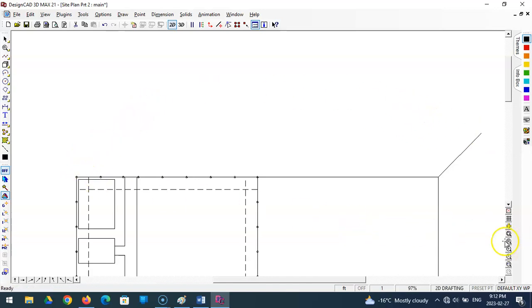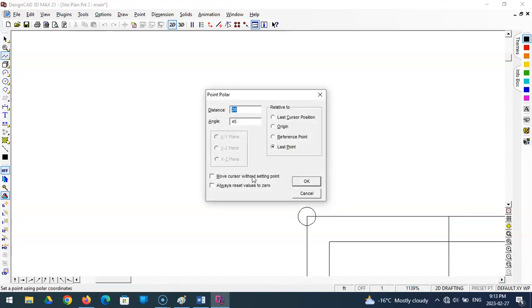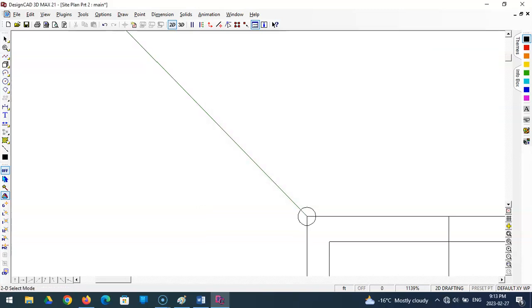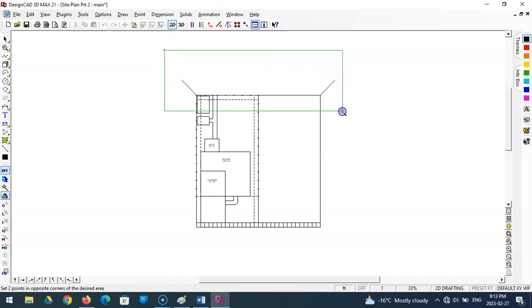We're going to do the same on this side. I want to zoom into this because I have a little post on the corner. I want to make sure that I'm zooming into this point right here. Let's get that angle drawing tool. Right click, but this time I want you to click on that semicolon and point polar pops up. The distance will leave. Tab takes me to the next box. Angle is 135. Enter and enter again, and then I'm going to zoom back out with my fit to screen, and you can see it looks like I've drawn 2 horns up there. I'm going to zoom in just like that.